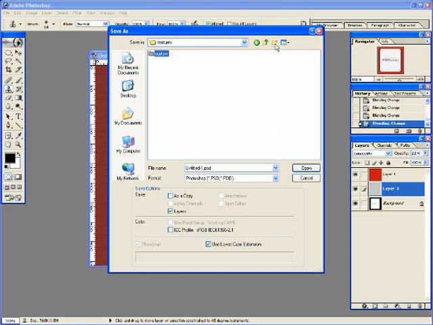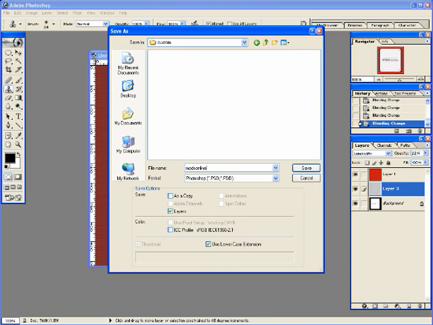But the point here is that within the editor we have a folder, texture, and inside of that we have a number of other folders like base floor, base wall, and so forth. Well, this is going to be custom. So inside of the custom folder is where we are going to save our new image. And let's call it Mods Online. It doesn't matter what we call it, as long as we have the same name.